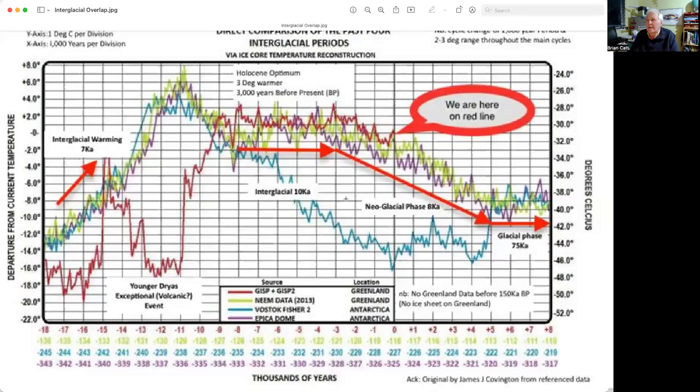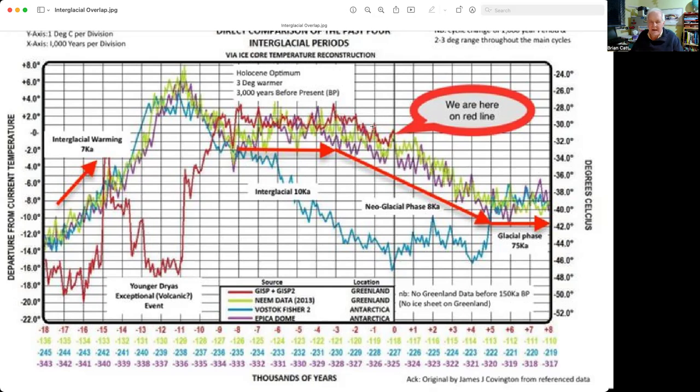Okay, me again. When I say wrap, I'm going to show you a number of interglacials and the common features they share. What we have here is an interesting graph. It's done by a meteorologist in America, James Covington, and he decided what he would do is take each one of the short interglacial spiky bits and plot them on top of each other and leave out the long bit in the middle where it's very cold. And that's what these four graphs here are.